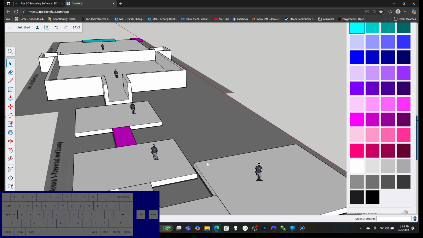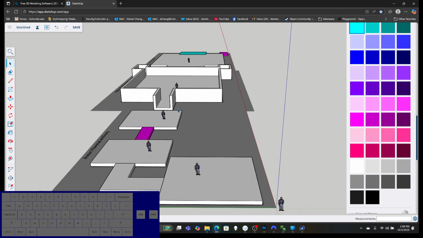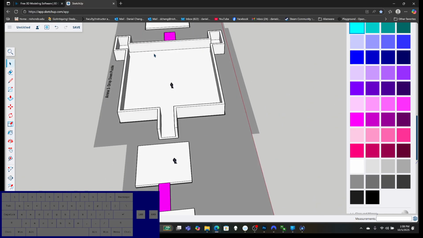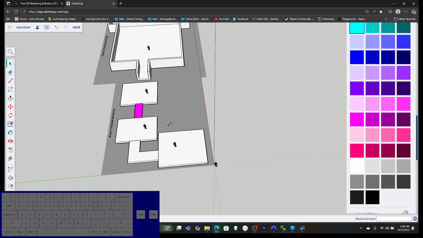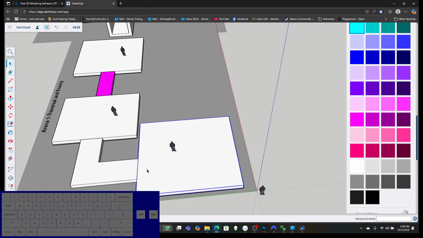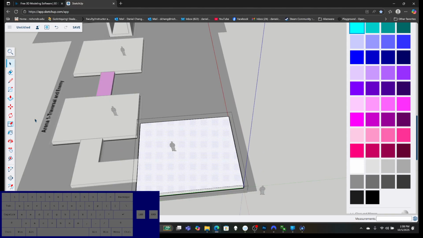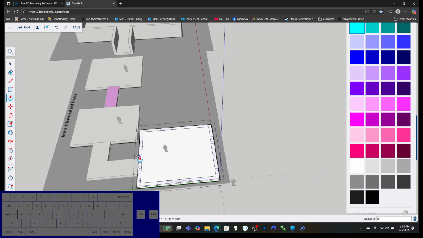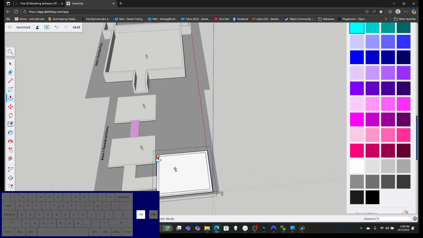Cool. But you could see, even with a complicated shape, it just does it for you all the way around. Obviously this would be simpler, but still you're saving yourself some time by using this offset tool. And then if you want this to be as tall as your other thing, you can.